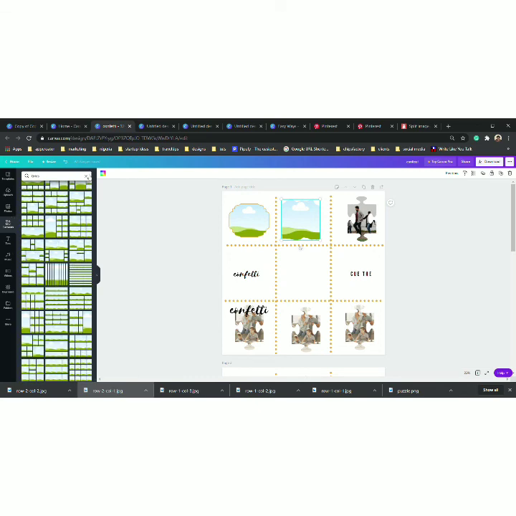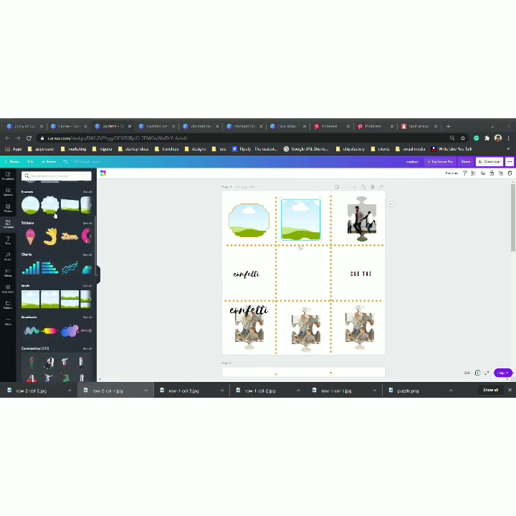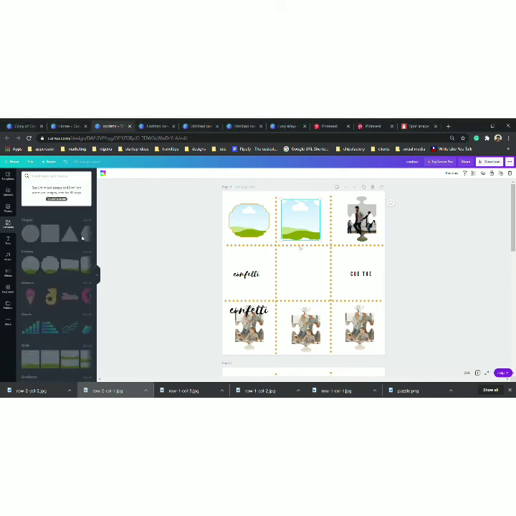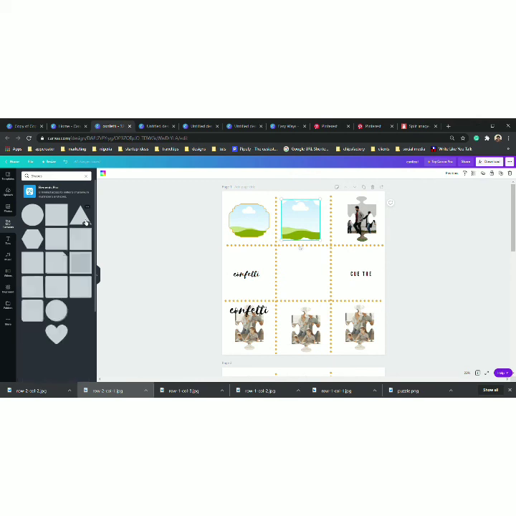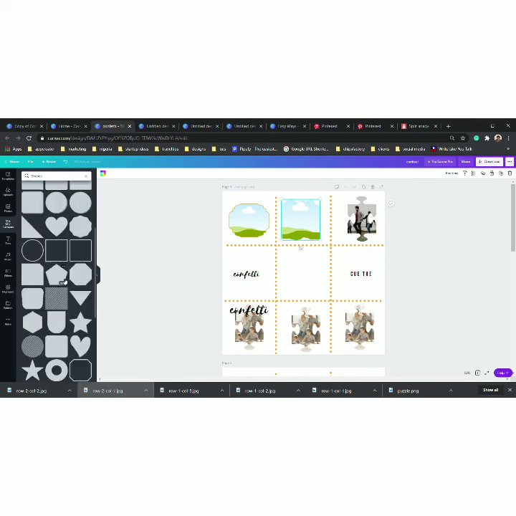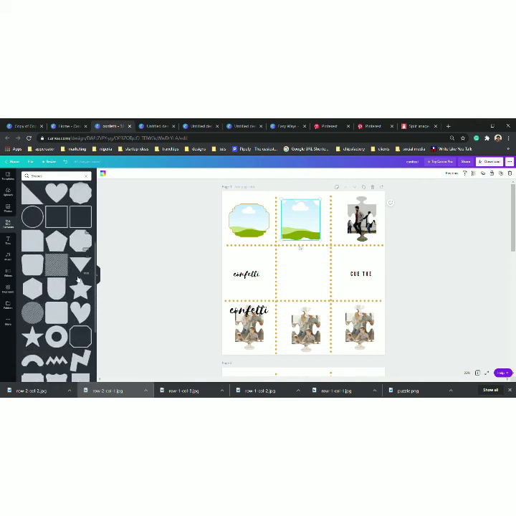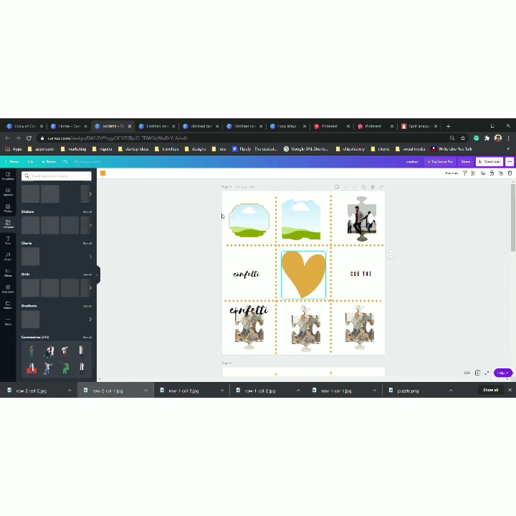So I'm just going to go back to shapes, where you can find different kinds of shapes as well. All you have to do is pick the one you like and use it to create your feed. So that's it about the puzzle feed and other designs of feeds you could create for your Instagram layout.